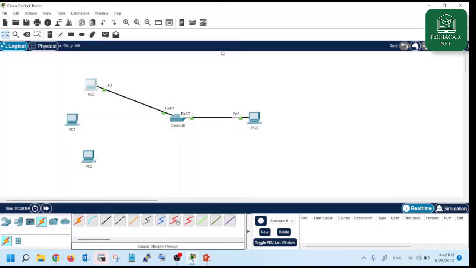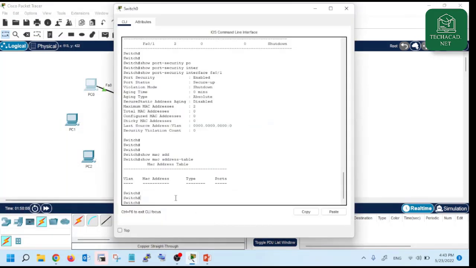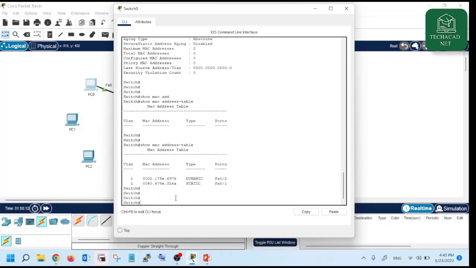We are generating some traffic so that MAC addresses get learned. Navigate to the switch and let's verify that we have MAC addresses on our ports. Yeah, you can see that on port FA0/1 we have learned the MAC address of PC0.